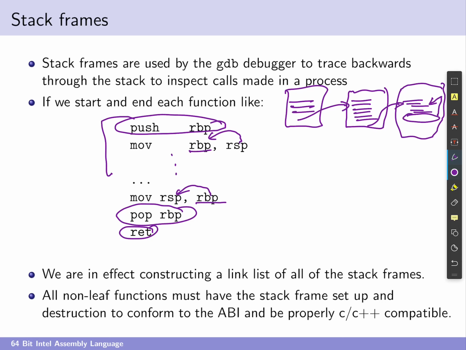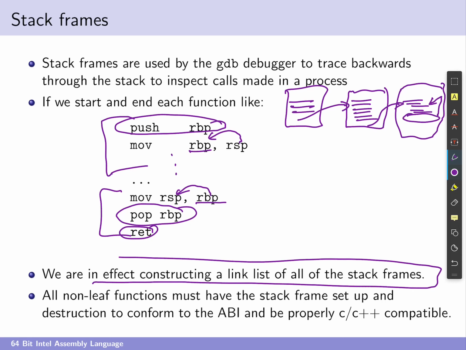By doing this setup and destruction, we end up building a linked list of all the stack frames. Now it sounds a little bit odd, but you'll see in the example I'll show you that it's quite an elegant way of making it easy to traverse to different stack frames for different function levels. And you'll see how that works now.